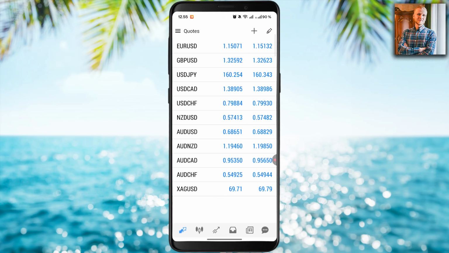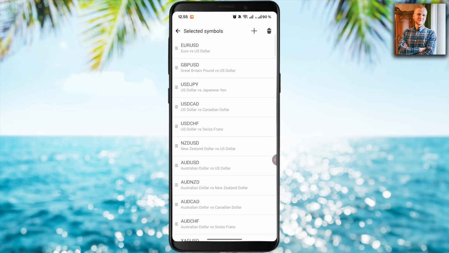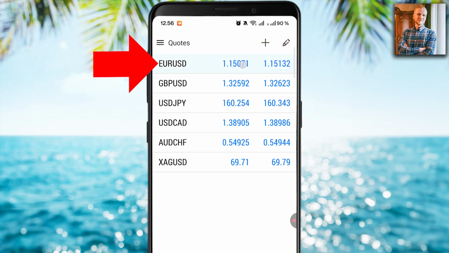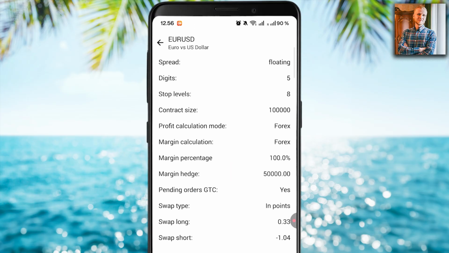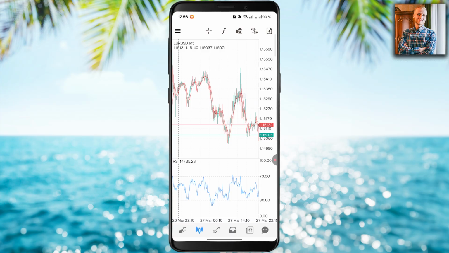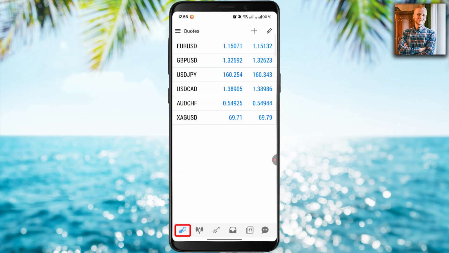Then if you want to remove some assets that you are not trading actively, you can click this pencil icon on the top, then you click this trash can icon, and then you start tapping the ones that you don't want to use, click the trash can again, and you can see it looks much cleaner. If you want to get information about any trading pair, you can hold like this, and then you can click symbol properties, and it will show you the information. Here on the second tab, you will see the charts, you will see how the prices are going up or down. You can also get this chart window for different trading pairs by coming back to home.